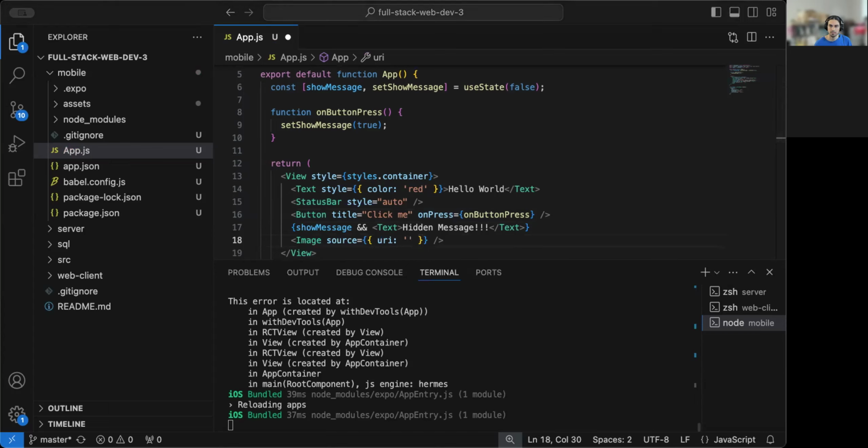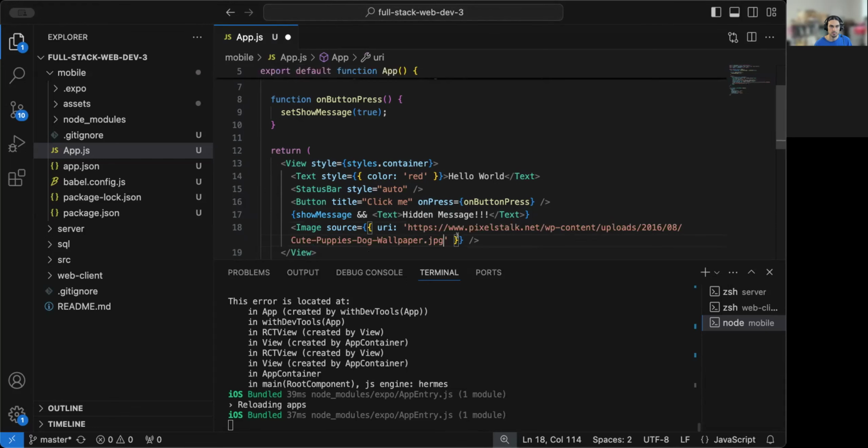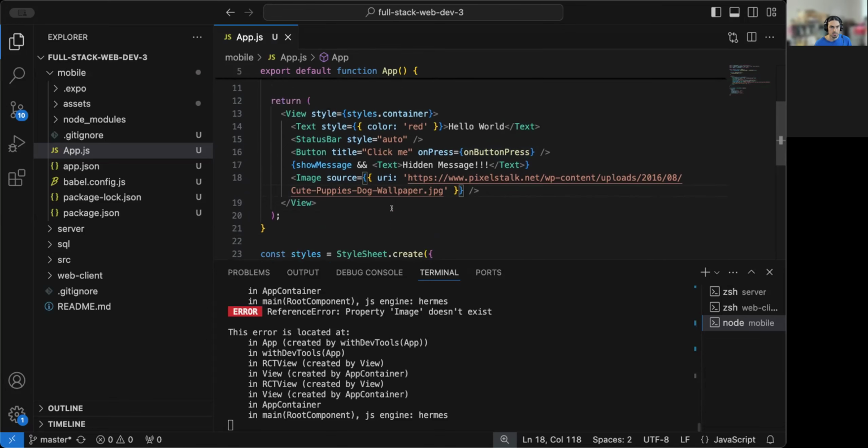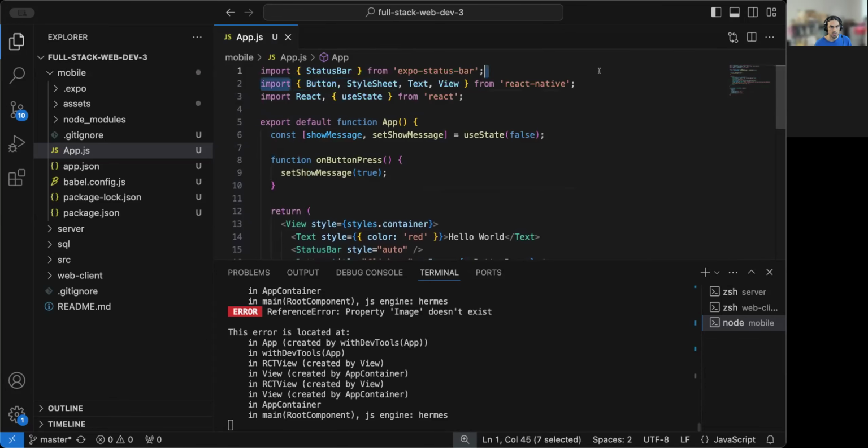For example, I got this from the internet. I pasted the Zoom chat too. And let me see what happens. So you might notice there's no image. It doesn't recognize it, so we have to go to the top and add Image anywhere here in the comma-separated list, so it imports that.